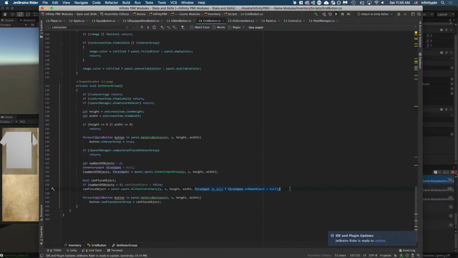So I'm going to copy this, put it in the comments here, and then we'll do that again, because this is the first time I'm seeing this and I want to understand it. First spot, question mark. I guess that's saying, hey, is the first spot null? Or maybe it's saying if we have the first spot, then pass an in-game object, otherwise null.